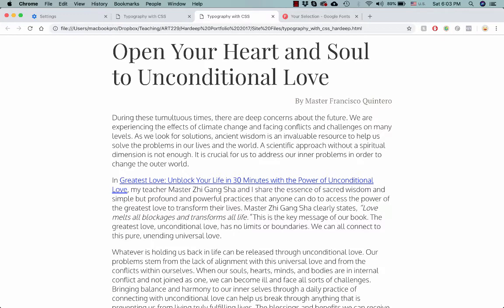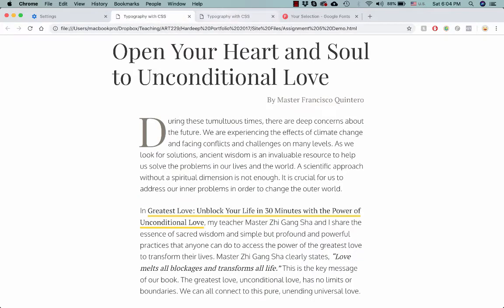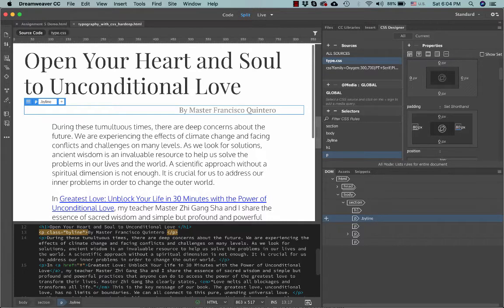Back in Chrome, I'm going to reload the page, and you can see how this not only makes the page look more expansive and luxurious by having more white space, but it's practical. It makes reading easier and quicker. Now one thing you'll notice here is my line height is more expanded in the final page, so that's what I'm going to do next.